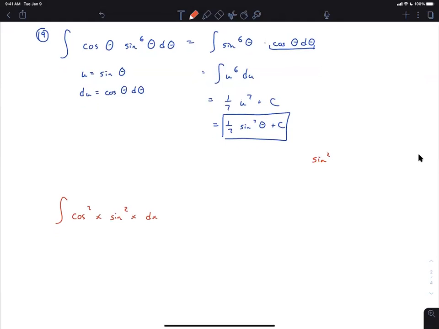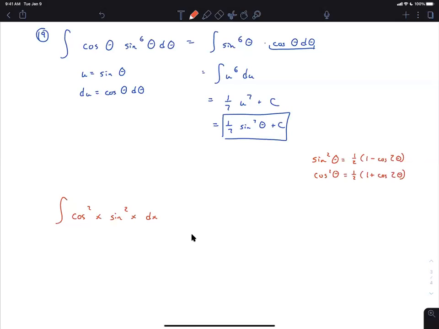But when we have sine and cosine, we have the half angle formulas: sine squared theta is 1/2 times (1 minus cosine of 2 theta), and cosine squared theta is 1/2 times (1 plus cosine of 2 theta). And so you replace the even power with this identity, and that doesn't do the integral, it just gives you something else to work with.